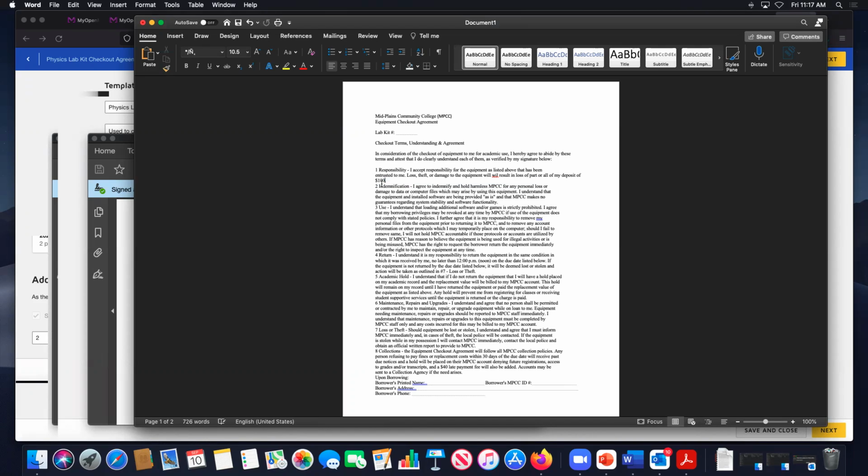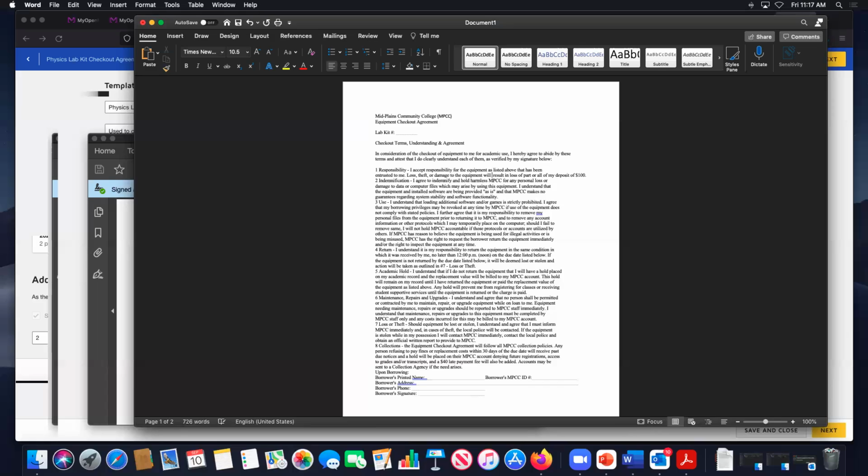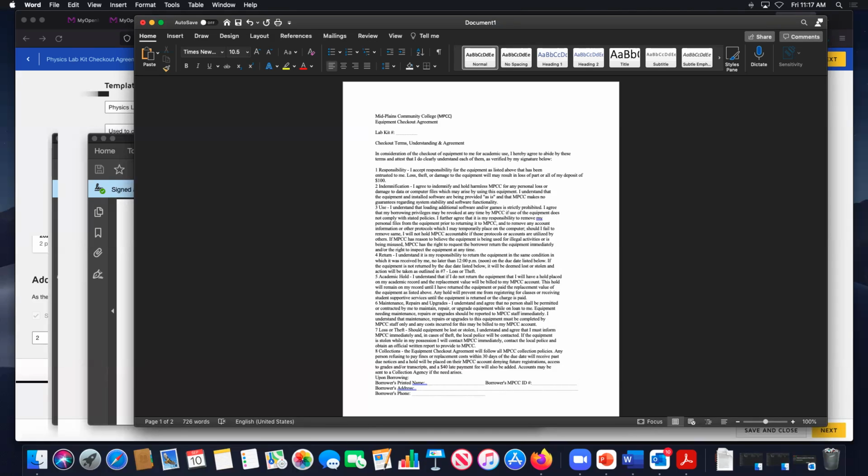And it's not say will result, probably should say may result, because if something small is lost or broken, that's not a big deal. Okay.